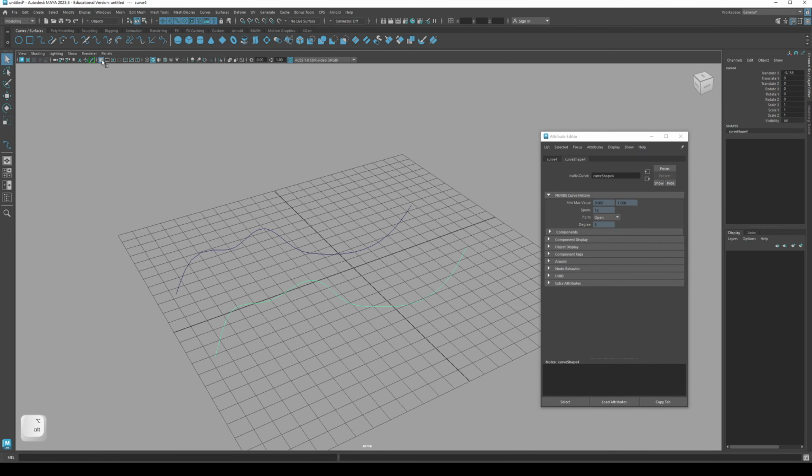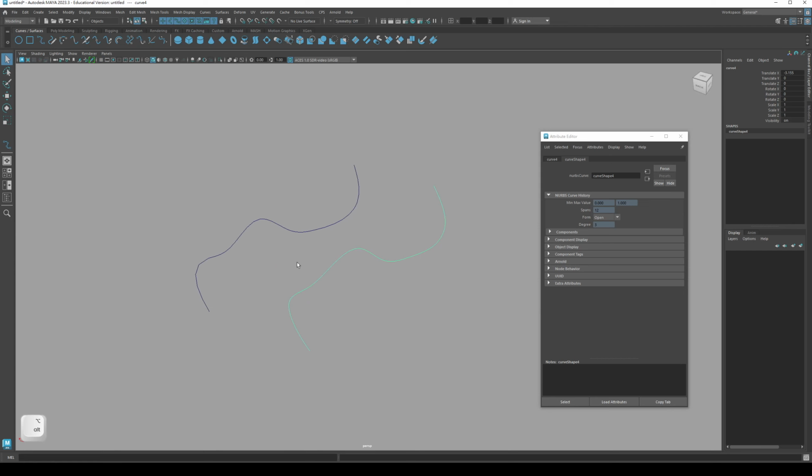Let's turn off the grid so we'll see it clearly. Move our camera closer to these 2 curves. Compare them. The second curve, apparently, looks more smooth. It looks smoother than the first one. Around here, the corner, maybe also around here, right?